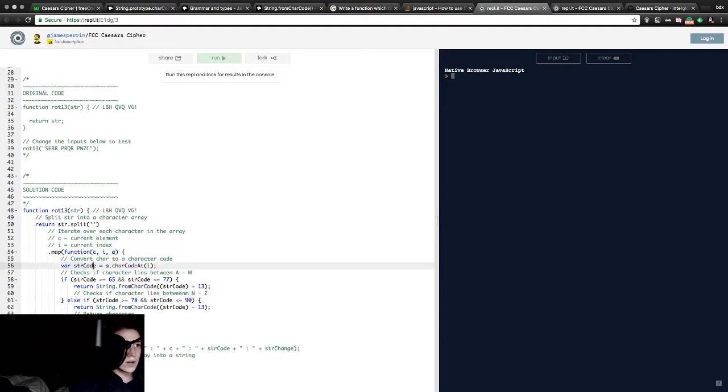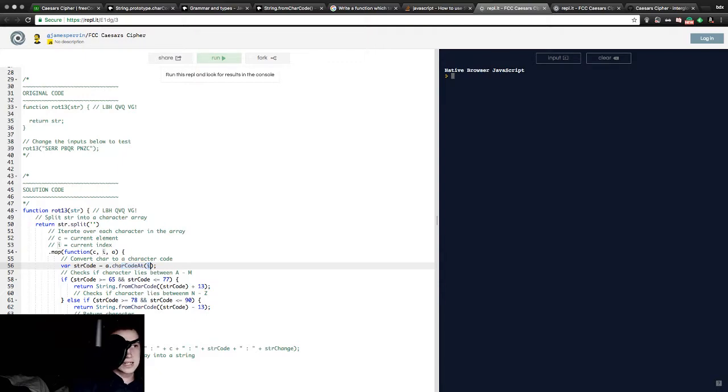So variable string code, A character code I, A. That's really just kind of a preemptive, like setting up a variable almost, but they just include it as part of the parameter. They're going to be mapping something to it, I suppose. Convert character to a character code. So string code, A dot character code at I.